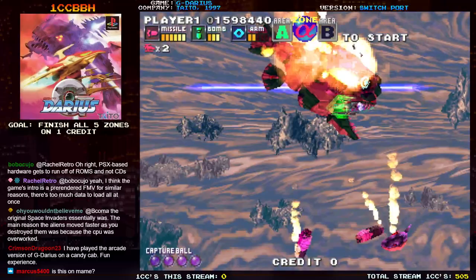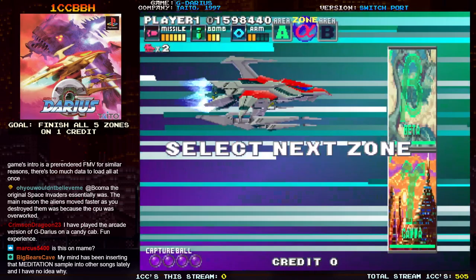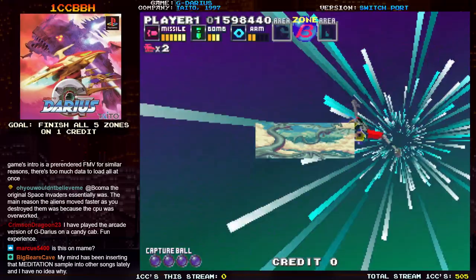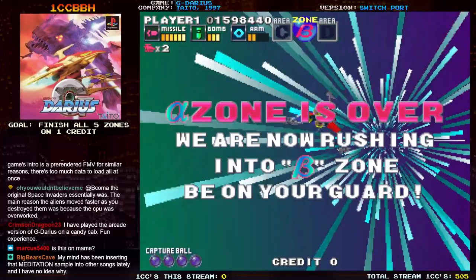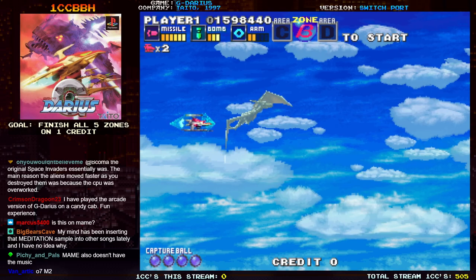No, this is the HD port on Switch. That's why I put the Switch port at the top of the screen. Like I said, MAME does not have all the slowdown. Ends up being a lot harder. I think it has the music now. It didn't for a while, but it does now, I think.